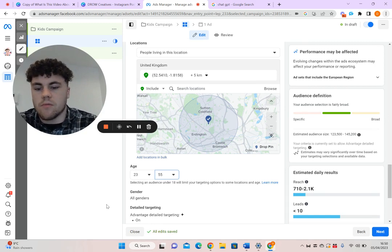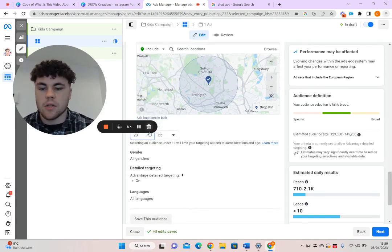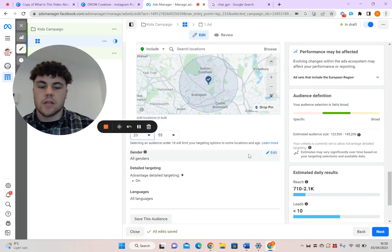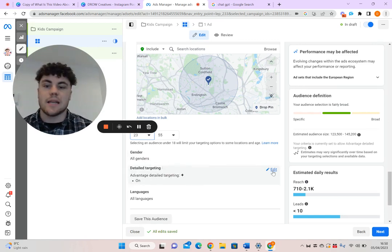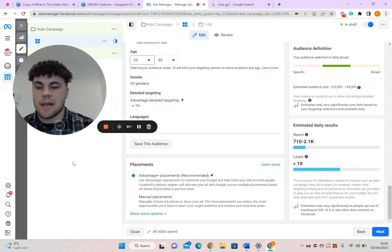That's more than reasonable. But if you do want to bring it up a little bit, that's absolutely fine. But you don't want to bring it too high because you might just start getting the results that you want. Now, all genders, we want to go for men and women. And I personally leave detailed targeting, Advantage targeting on because it seems to stop it from going into the learning limited phase. Cool. Everything else you want to leave alone.